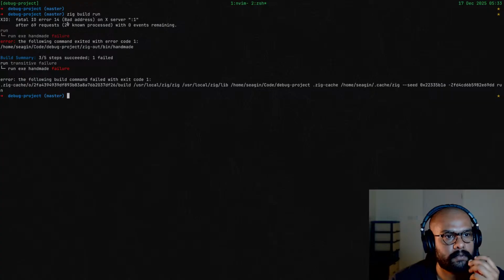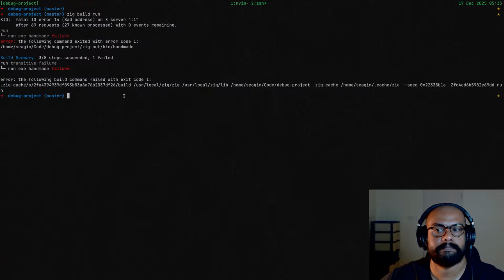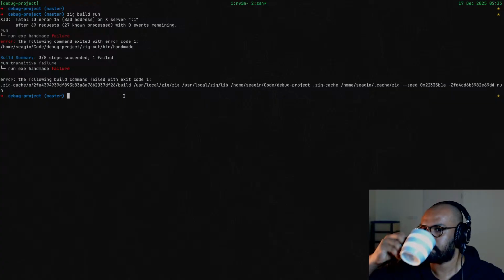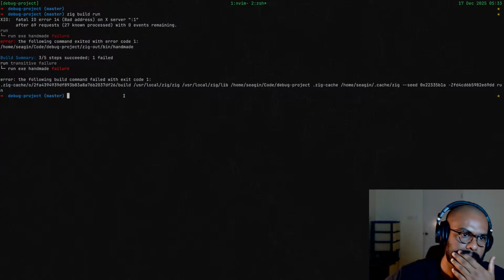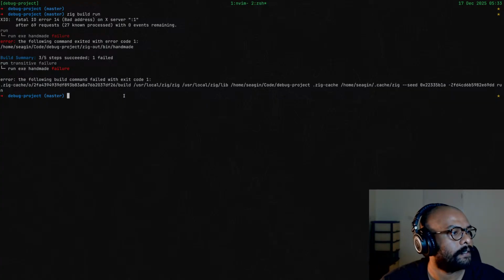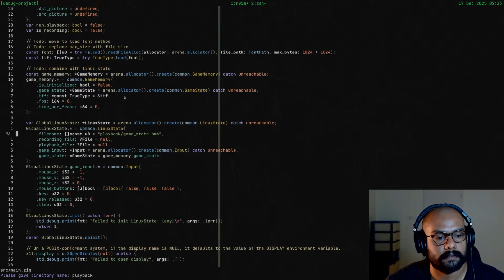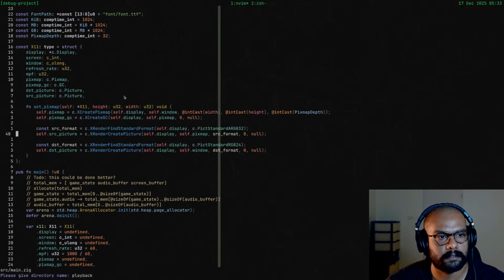Fatal IO error 14, bad address on X server. It's interesting that it attaches itself to the window manager, although I never asked it to.